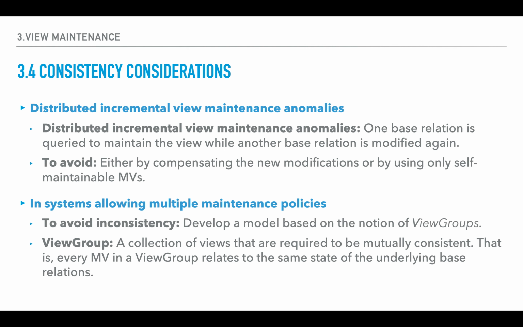Consistency problems could occur in a system that allows multiple maintenance policies. In order to provide consistent views in this situation, we could develop a model based on the notion of view groups. A view group is a collection of views that are required to be mutually consistent. That is, every MV in a view group relates to the same state of the underlying base relations.